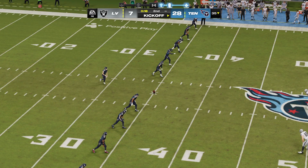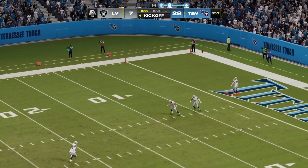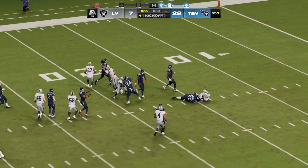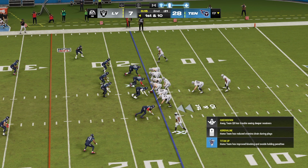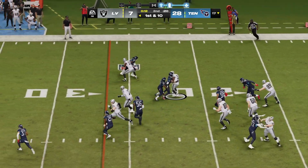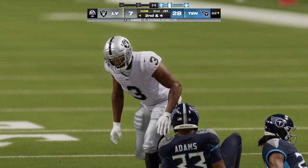So not much time to speak of remaining in this first half as the kick's away. The returner, Trey Tucker, going to bring this one out. And no chance to get away as they'll get him down at about the 17-yard line. The Raider offense set to get this drive started. And the ball backed way up. So thinking with this amount of time on the clock, probably just sit on it. And we'll see these two teams go to the lockers.